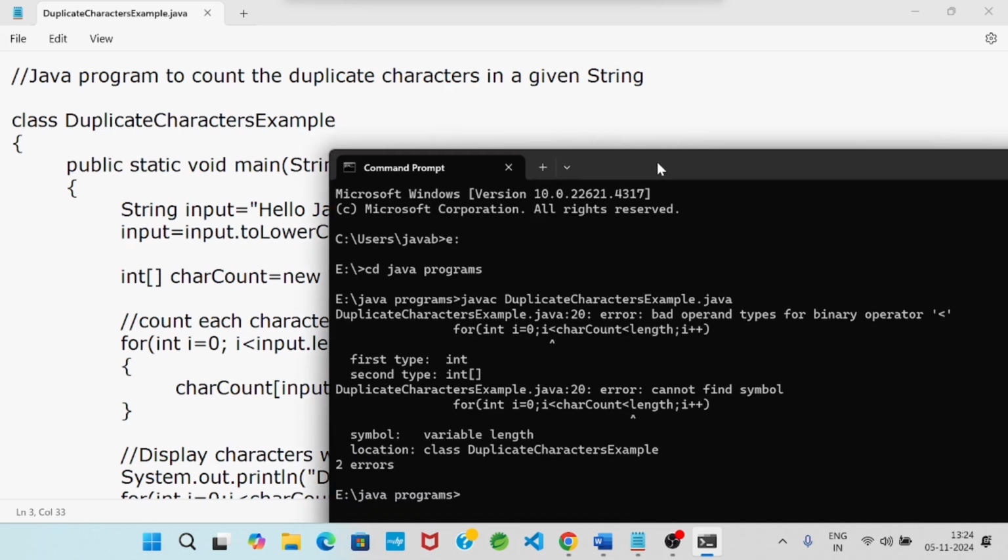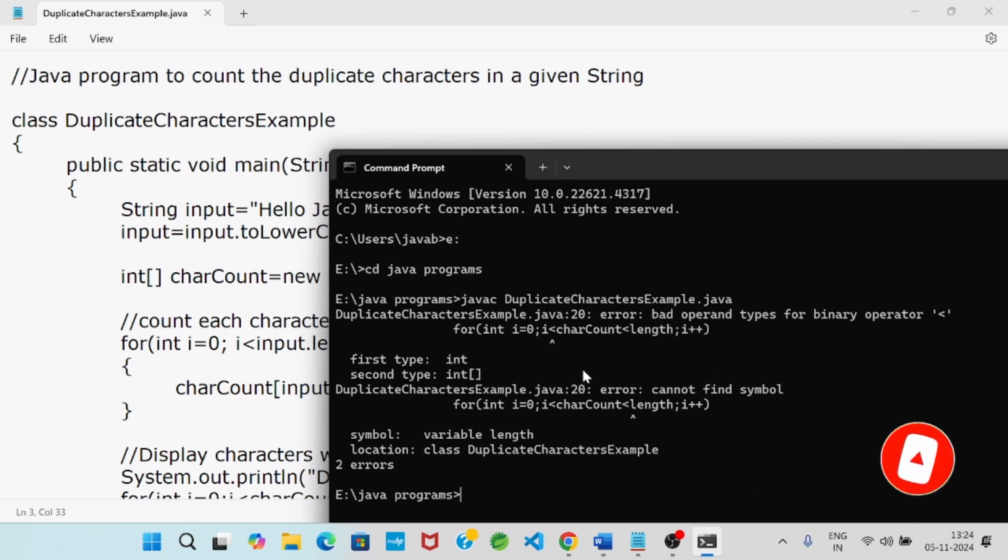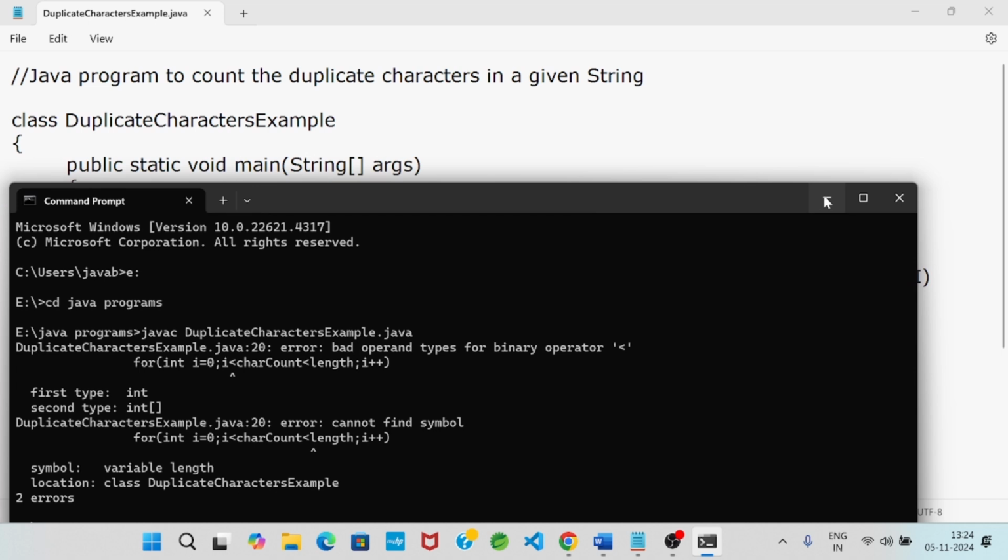Oh, you see, int i equals 0, i is less than char count dot length.